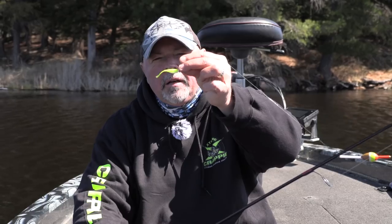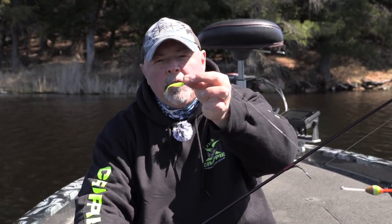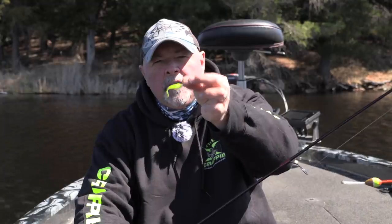That little bait — see the little tail on it? When I'm casting out working areas, I don't let it sit for a long time. These fish will tell you real quick. Cast, let it settle, float sits vertical, twitch, twitch, and down. What's happening is every time you twitch, that little bait goes up and down, up down. That little tail — see what happens when I move it? It shakes. When it shakes, that's when they eat it.